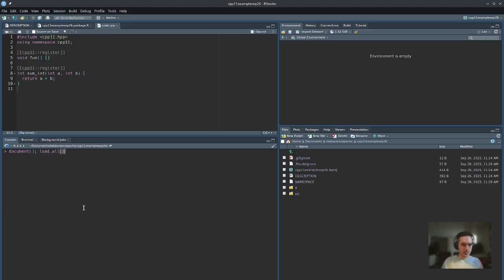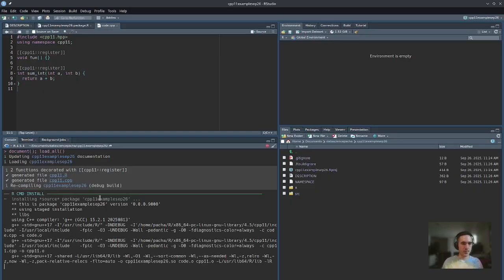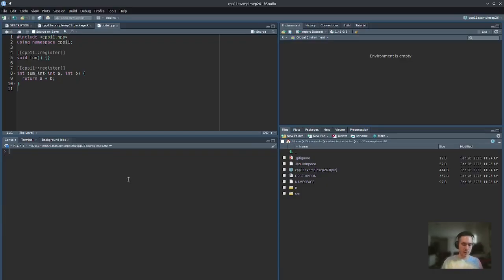So now, with the up and down arrows, I can navigate in the console, repeat the previous step, document and load. Right, it's compiling. Good.